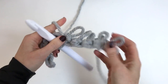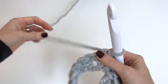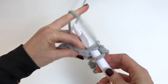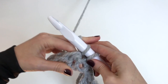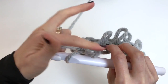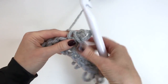So I played around with this a bit to make sure that those loops were staying. Another way I found can work, if you go through and go around and pull this way, same idea, except your loop wants to stick more upright instead of down, but it holds it as well. It just is kind of pushing it into the opposite direction.